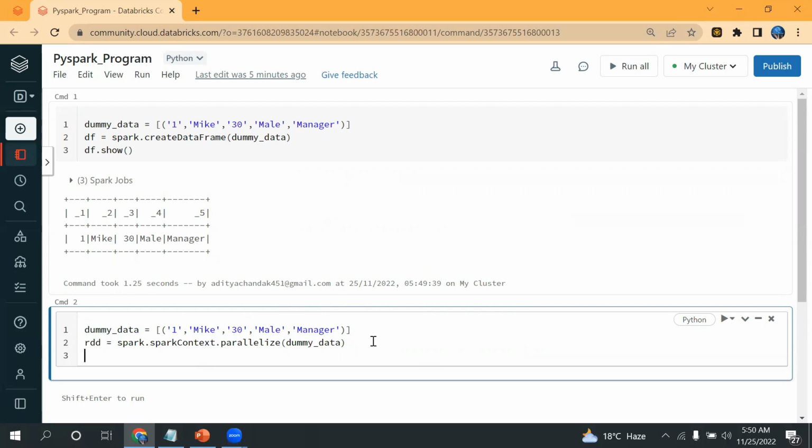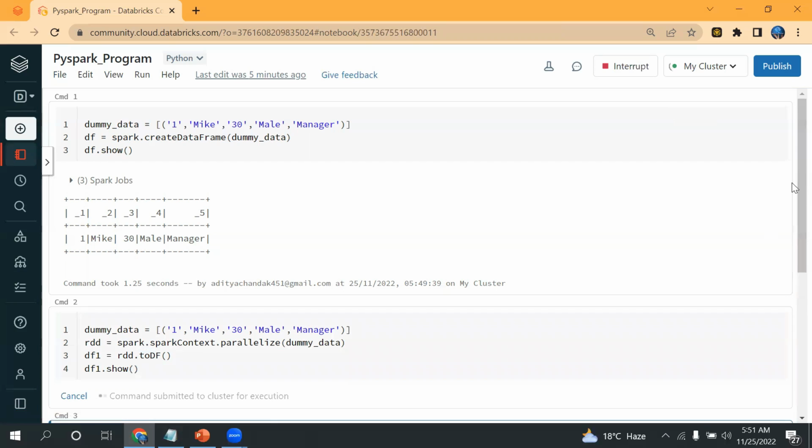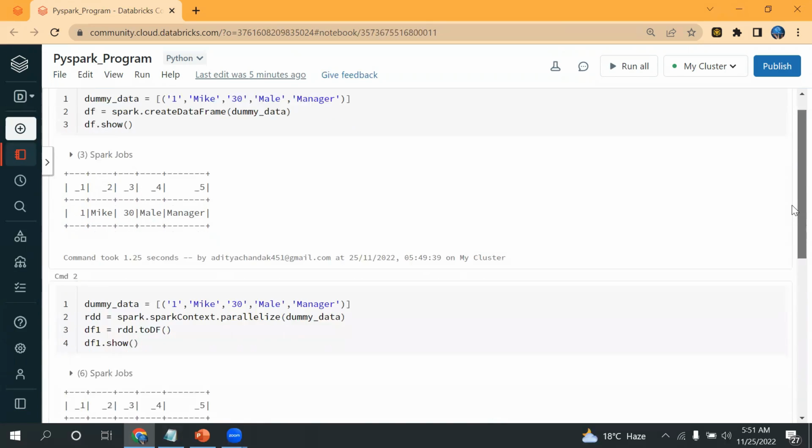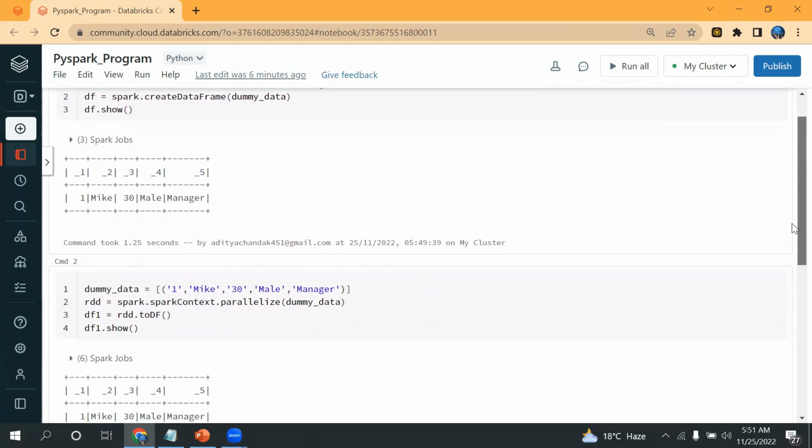After that, I can use, let's say, df1 equals to, as you remember, I told you I cannot change in this RDD. I need to do rdd dot, there's one function called toDF, rdd.toDF. Basically, from here, I'm converting this into a data frame and I'm assigning this whole value to df1. So df1 dot show. Now let me run this. See, I can see the data similar to the above. So there are different ways you can create a data frame.